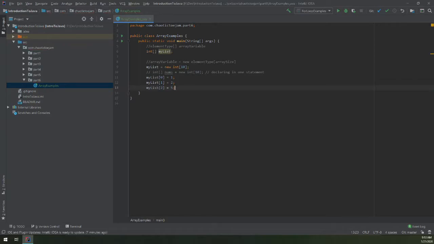And you could go on and on all the way to myList[9], because remember, in programming, we start counting at 0. So we hold 10 elements, but we start counting at 0. So it goes from 0 to 9. That would be 10 integers. So a better way to say this would be that your array has 10 elements in it, and it holds the type integer. And then its indices go from 0 to 9.